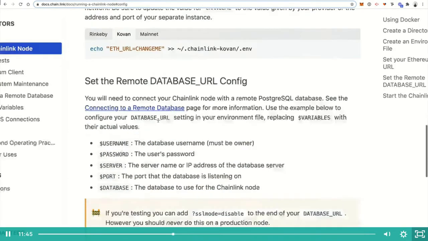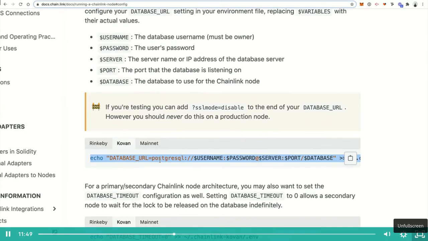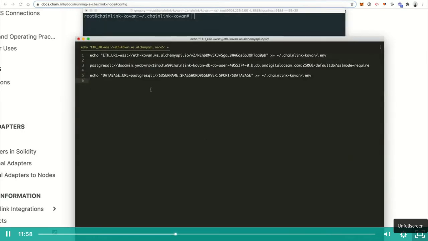and so we want to find this setting where it's remote database config. I'm going to click Kovan. It shouldn't really matter for this step, but well, actually, because of the folder. So we're going to copy this. We're going to take this right here and put it in our scratch pad. Okay. So echo DATABASE URL, we're going to take out all this stuff where it says Postgres. So from the P after the equal sign to the E before the closing quotation marks, we're going to copy this and then put it in here.